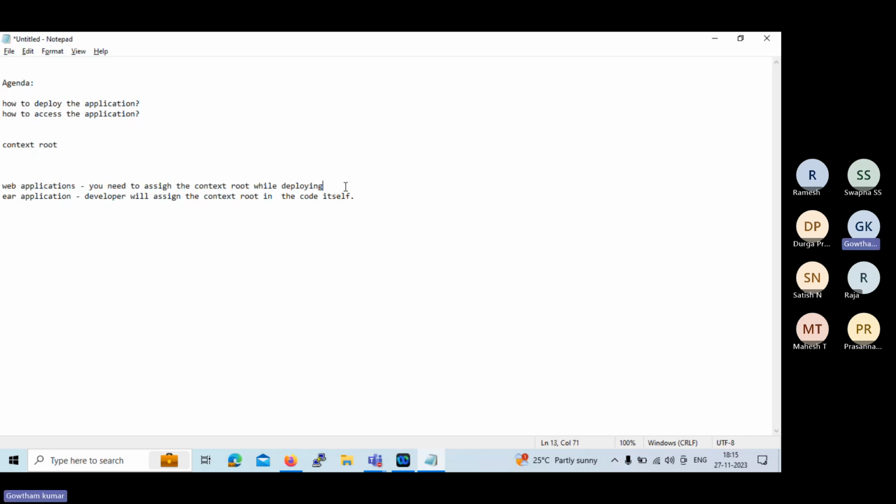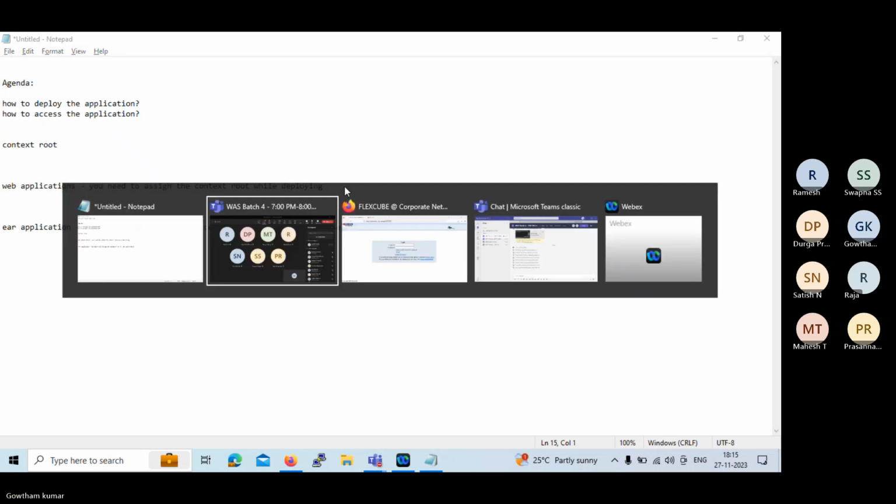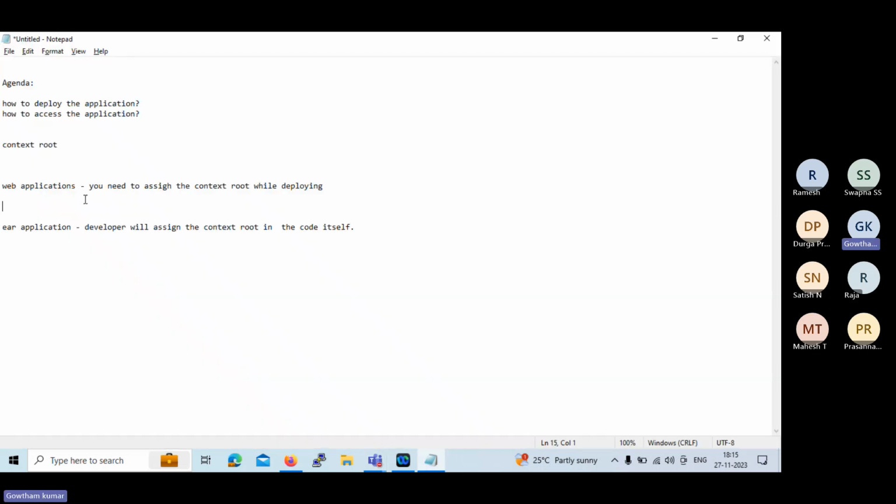In a web application, you will have one important XML file called the web.xml file. This we will call a deployment descriptor.